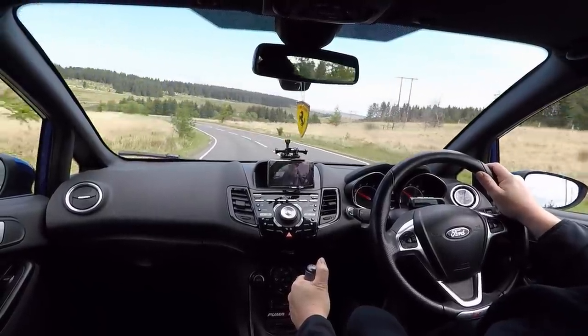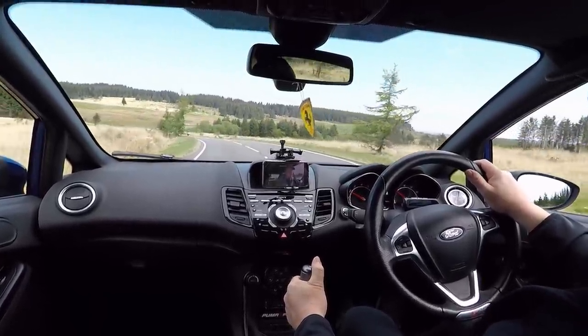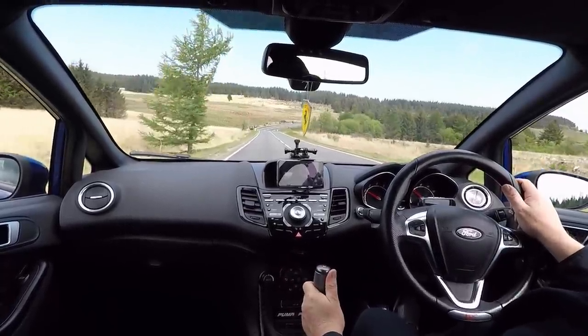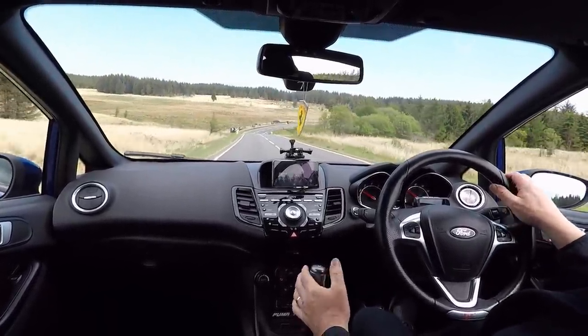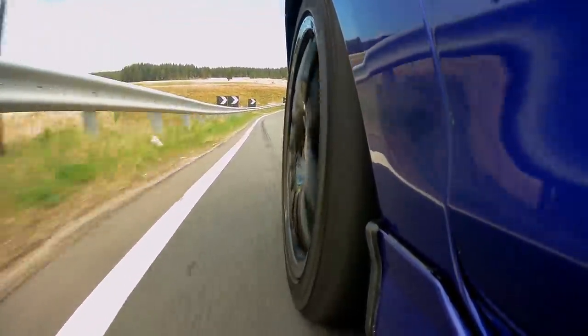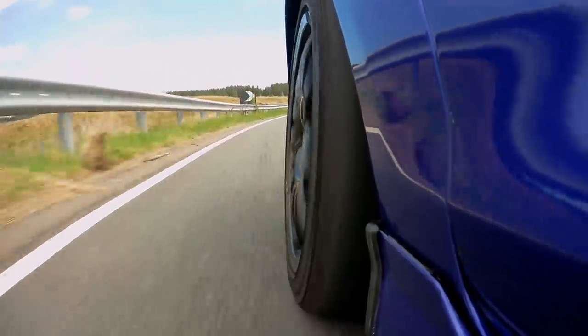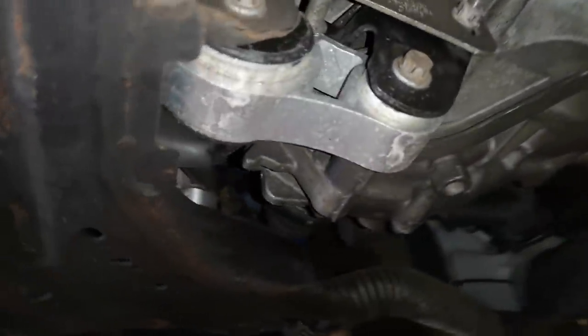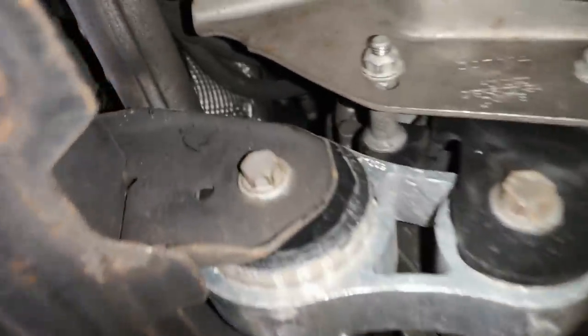The first thing to tell you about is the engine mount and gearbox mount — I've done a poly bush. The first thing is it was extremely stiff, and when I went back and looked at the listing — stupid Steve — I ordered the polyurethane plastic version, not the rubber. So that's why it's so stiff. It is harsh, but I actually don't mind it. The car vibrates a bit especially at idle, but for track it's going to be fine.